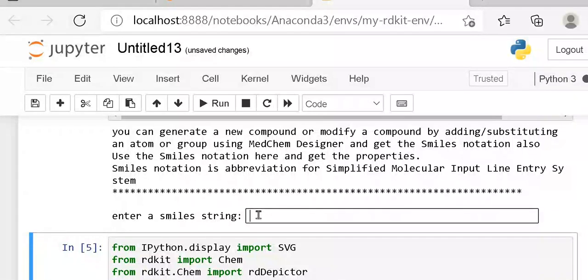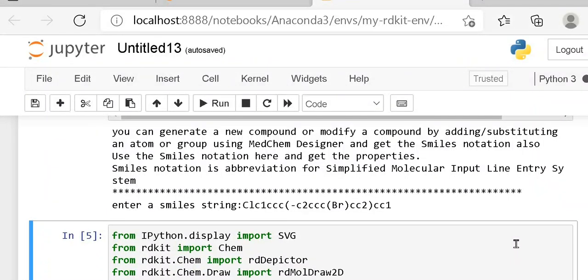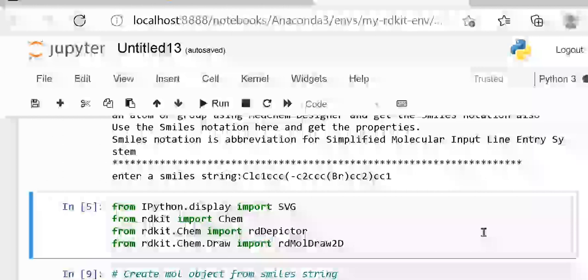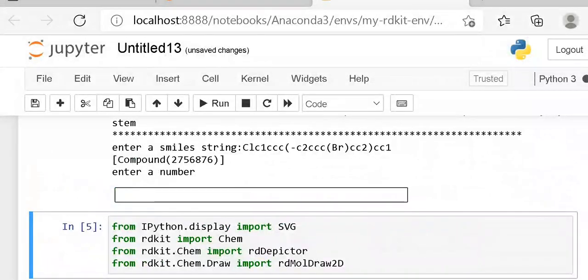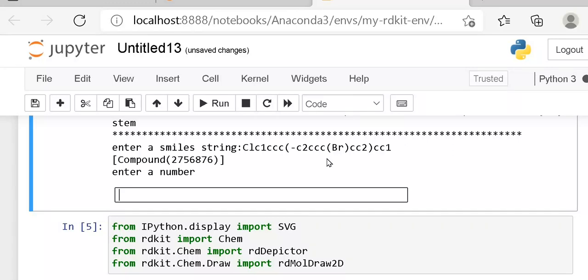So now we'll take from MedChem Designer whatever compound we have generated and this string. Now we'll save it here. This is the string. Now this CID number, compound number, we'll put here.